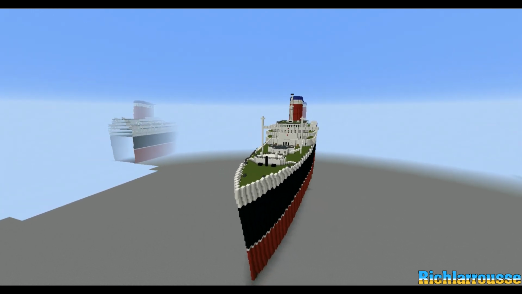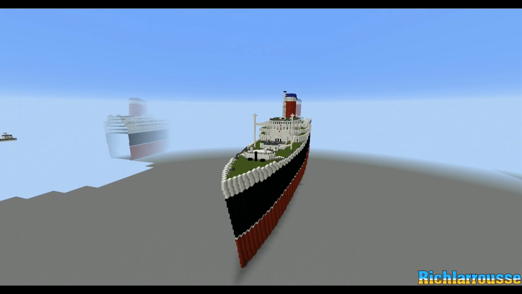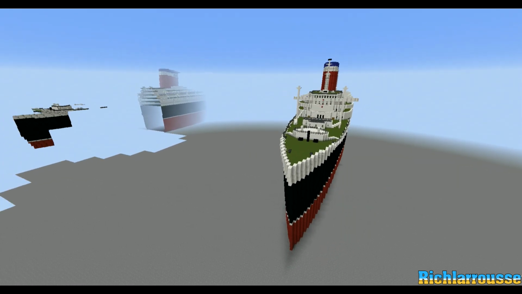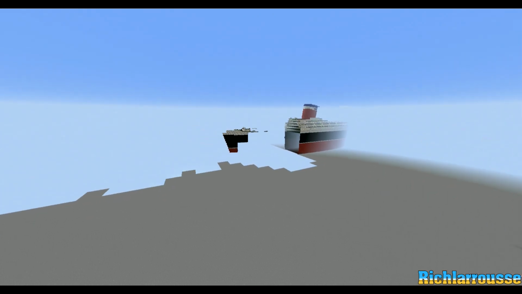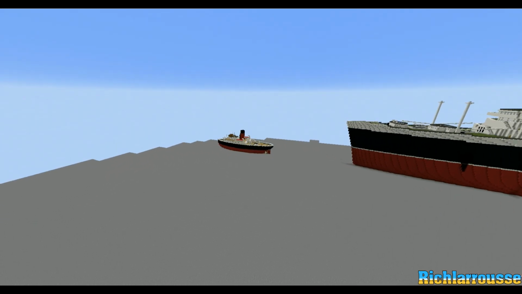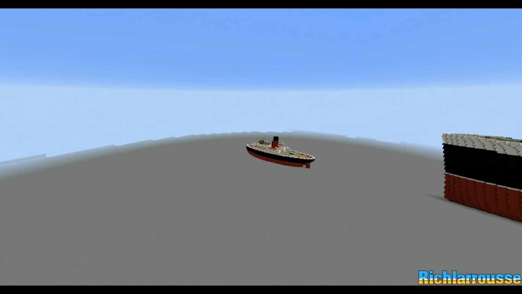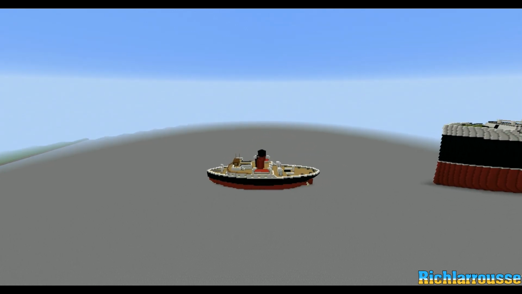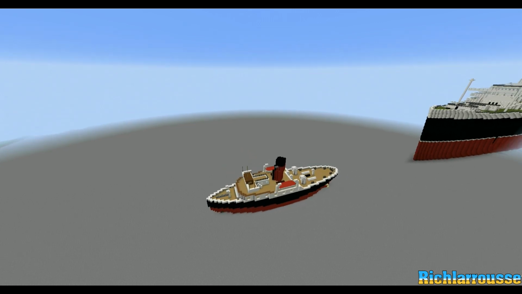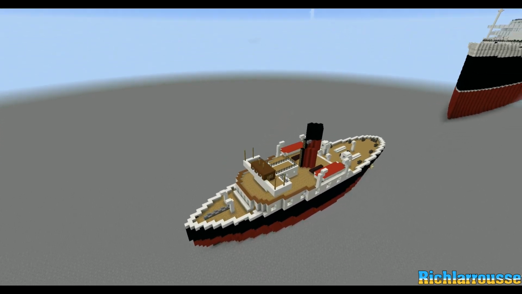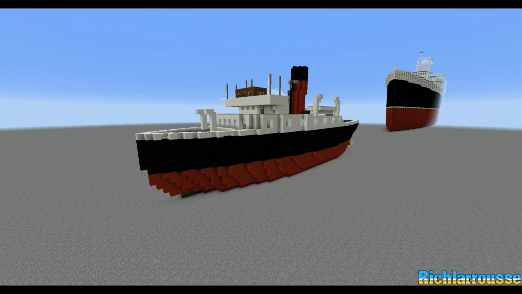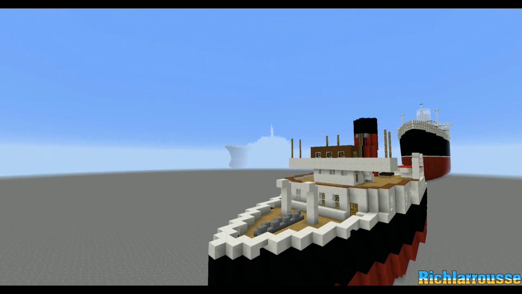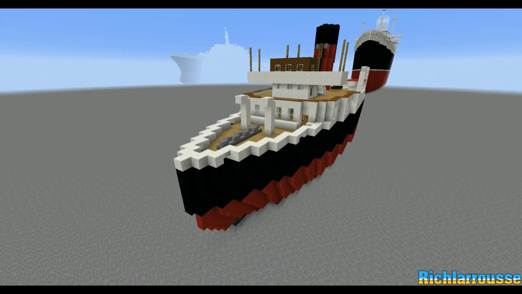So like I said, the next build, I'm not really sure what we'll do, because the QE2 warrants another complex build. But the other build that I could do is this little tugger down here. I did a screenshot of this thing and asked opinions, and people took note of it and sort of liked it. So yeah, we'll probably do this tugboat as well, probably between now and the beginning of the QE2, which is over there. You can just see the silhouette of the QE2 over there. So I'll probably do this little tugger first.